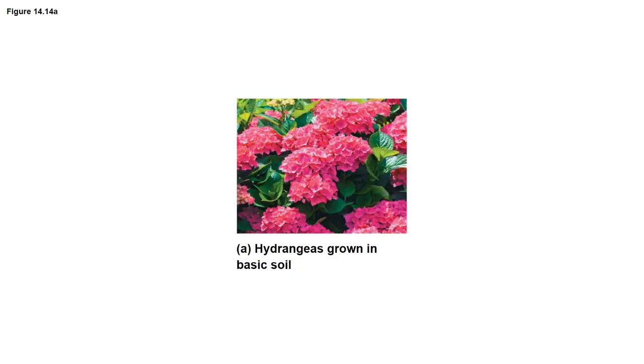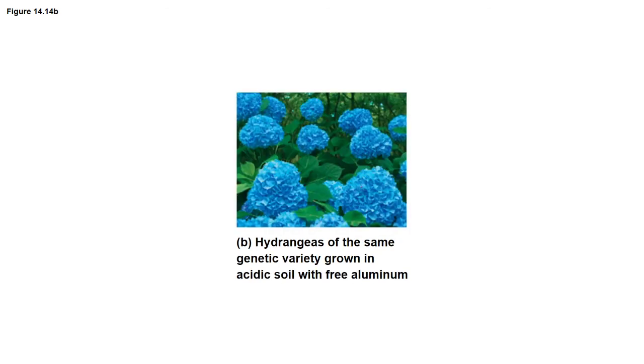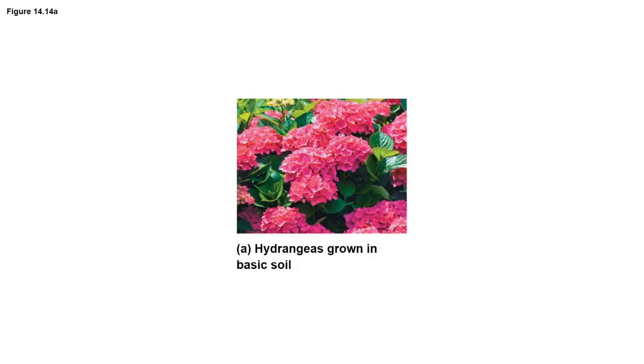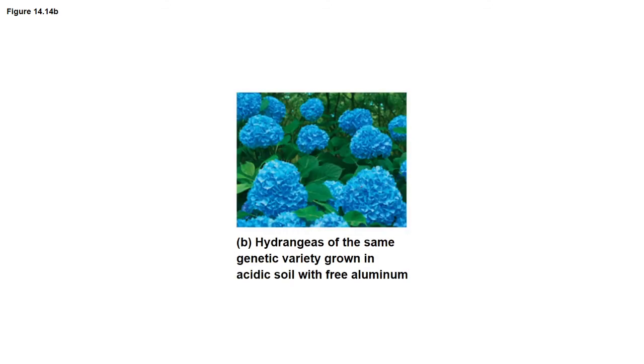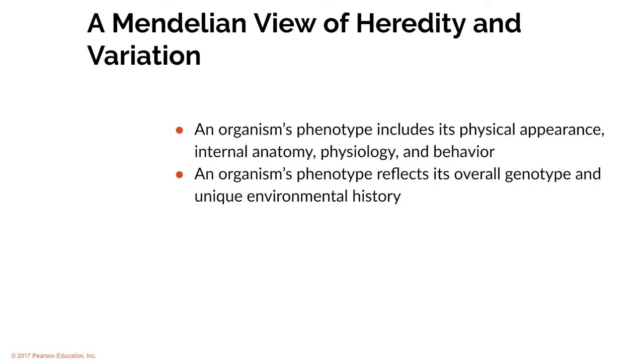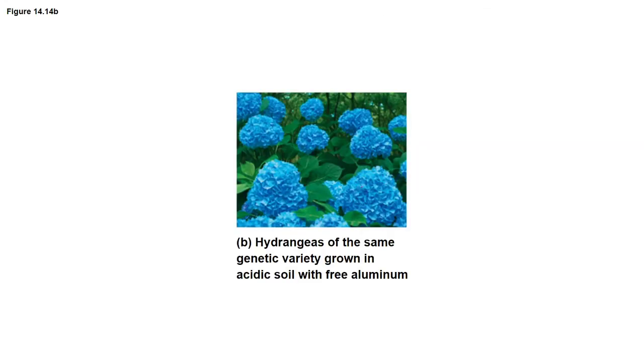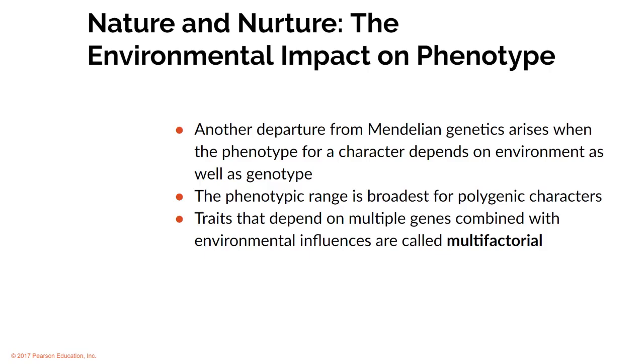So a lot of what will happen with, and these are two in the same species, the same variety. There's nothing genetically different between these two plants, the only thing that's different between them is the environmental differences. And actually, that's one of the things we saw with multifactorial development affecting height in humans, and that's one of the reasons why average height has gone up, because nutrition is much more readily available.